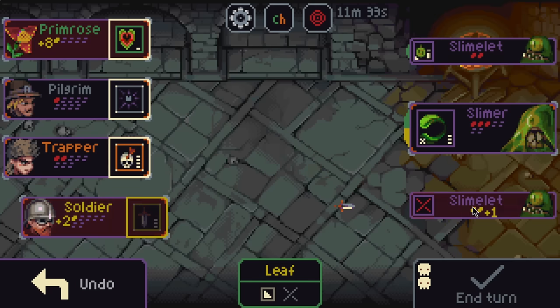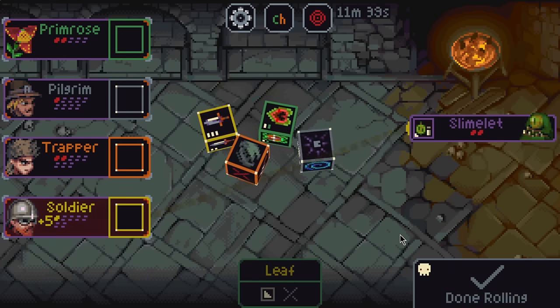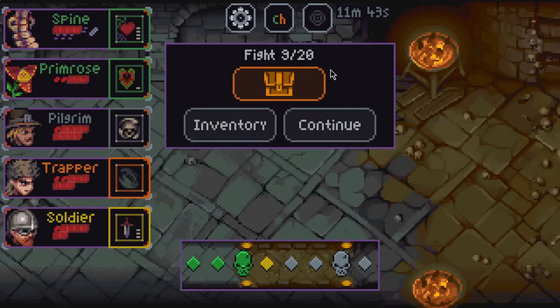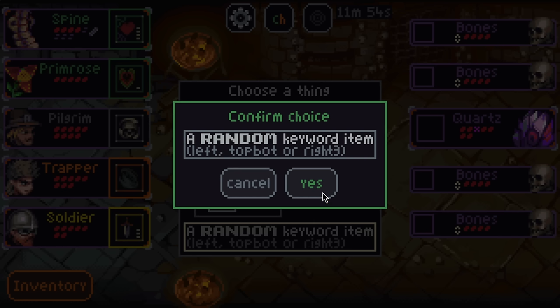And we're good. Hey. There we go. Hang on, he wins this. Thankfully the soldier is good at fighting slimes. Random keyword items are super fun and they're worth clicking because sometimes this stuff is super broken.